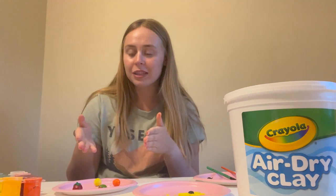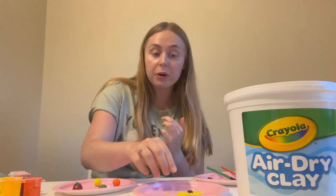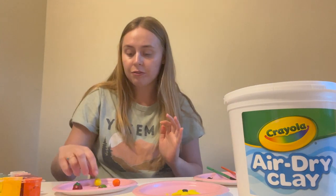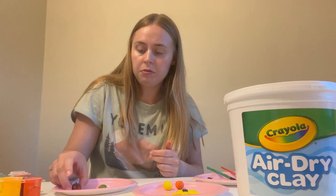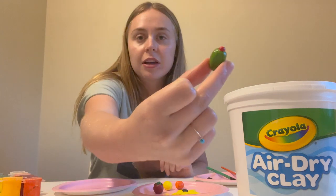Sorry about the lighting, but it's later in the day because I went ahead actually and finished painting these up off camera. Just, you know, what else was I gonna do? So I'll show you what they look like and then we'll move on to the next step. Good news, the super glue worked and the flower is back together. And it is adorable. I love it so much. Then we have our fruits, the lemon, just yellow. The orange is just orange. The tomato is looking rough, not my favorite. And then we have the green olive, which is actually kind of cute.